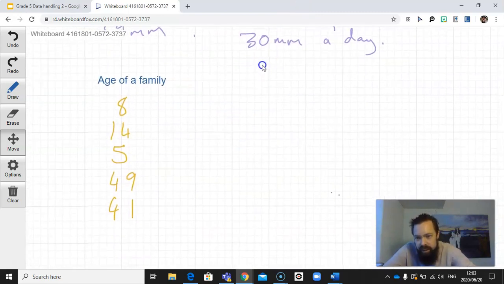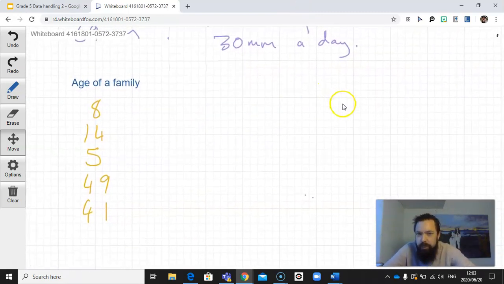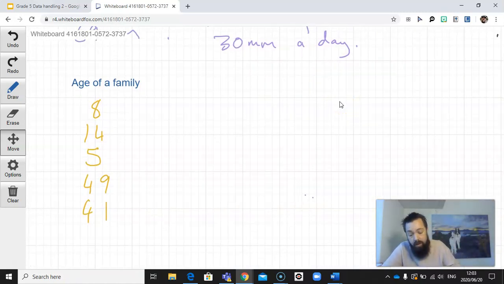Okay, I have just 2 more to do, which should take us to time. It's always good to watch this sort of a few times. I would really like by this stage for you to be doing them, pausing the video and doing them, and then checking to see if you're right. So let's have a look. Well, first up, what do you think we're going to divide by when we've added all these together? If you said 5, you'd be correct, because we have 5 members of this family.